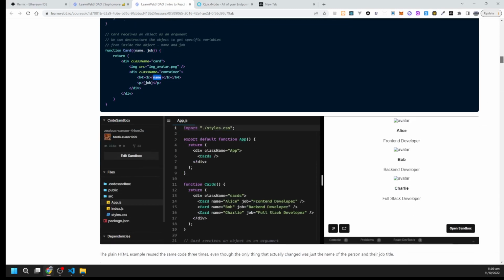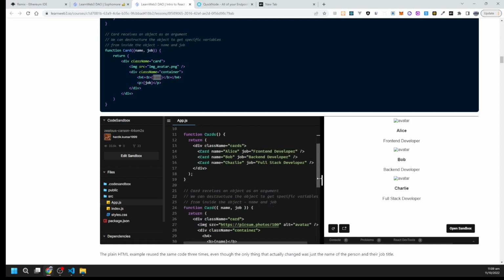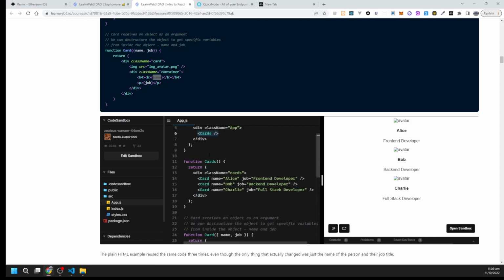So let's see how it will be shown. Here it is. It's a component. We have called it from here by using the tag, and everything is displayed here.